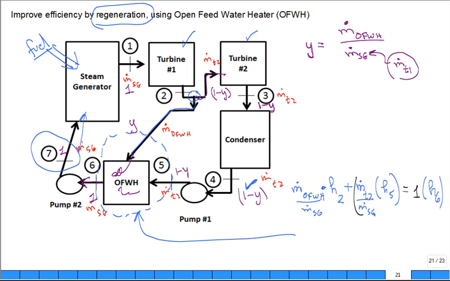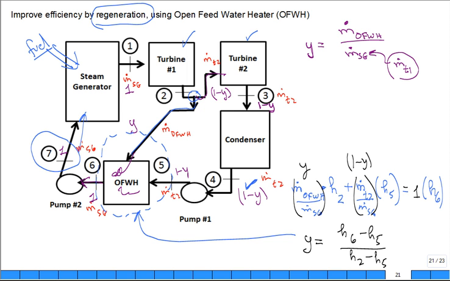What does this fraction become? 1 minus y. What is this? Y. True? So now you can solve for y, and you have y is equal to h6 minus h5 divided by h2 minus h5. That's the equation. It comes from an energy balance for that fraction that's diverted.